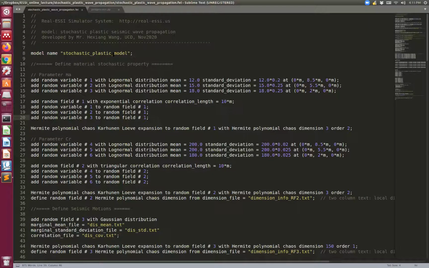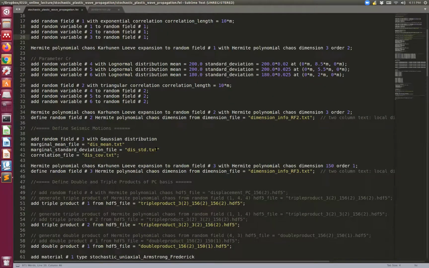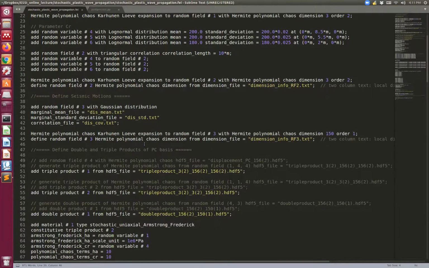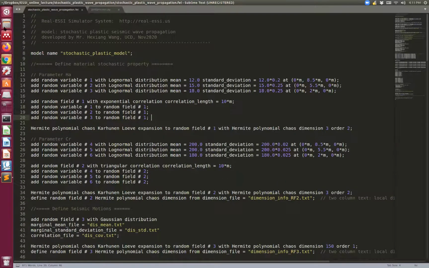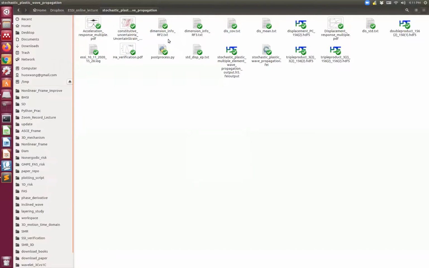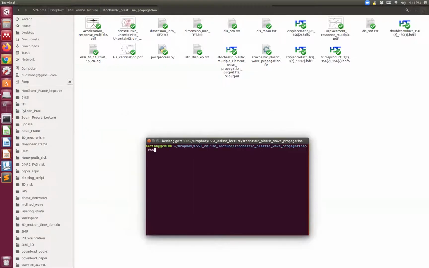So essentially, you check that all these representations of the uncertain material are doing a good job. You develop the statistics of the uncertain motions, and now you're going to show us the input file that we're going to run for the first few hundred steps, and then show the already run example, because it had a few thousand steps, and that takes 10, 15 or so minutes. So please go ahead. Yes, that's true. So as the professor said, now I'm going to run the input file that I already prepared.